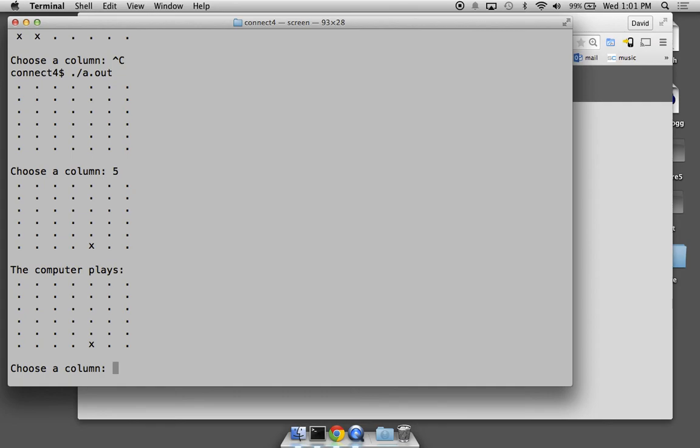So you could figure out how to print the grid, how to get user input, how to display a character in the grid that the user picks. Forget about calculating whether it's a win or a tie or anything like that. Just get this far. If you can get this far in your tic-tac-toe program, that's great. And then I'll show you how to do the rest of the connect problem, and then you can take it from there.